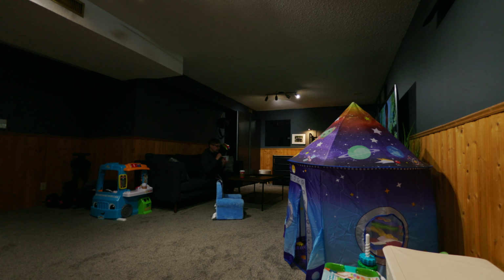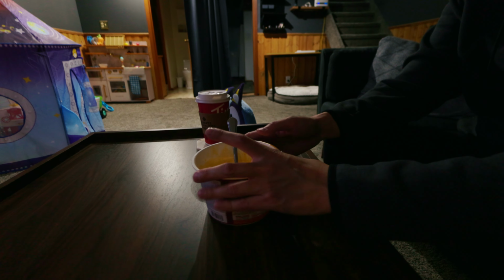An app called Leica Lux. It is better than I think anything. It's dark in my basement here, so it's kind of perfect timing. Oh shoot, is this too bright? Okay, let's actually put my money where my mouth is. Let's put this to auto ISO. Let's see what it decides to do here.